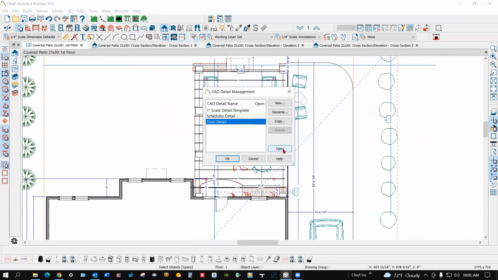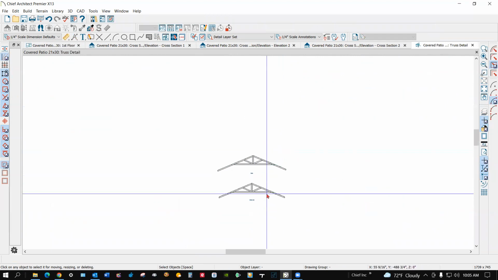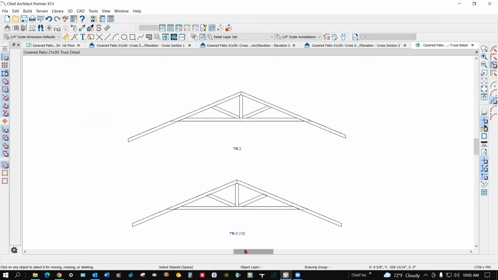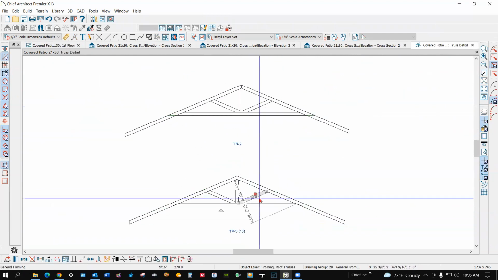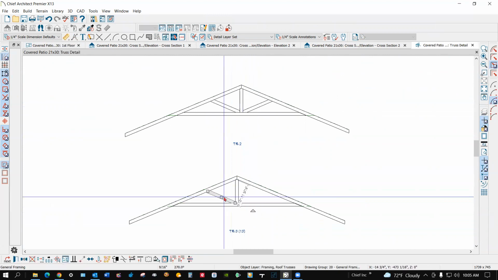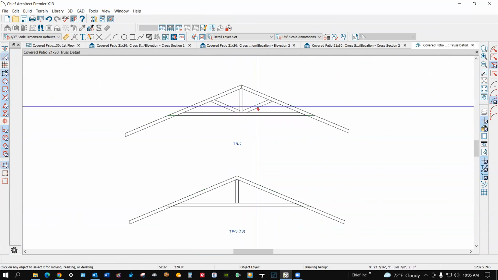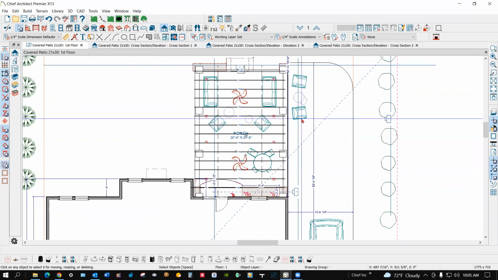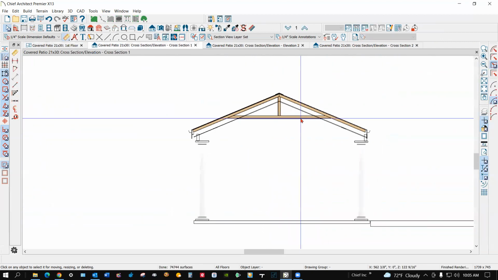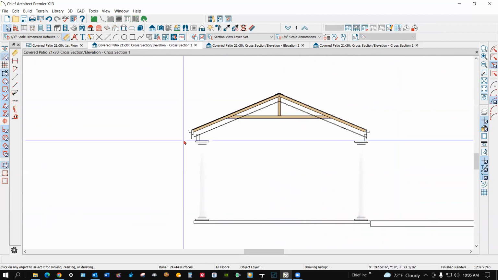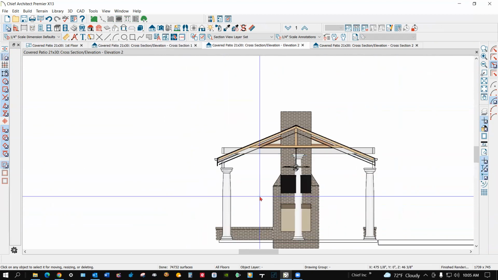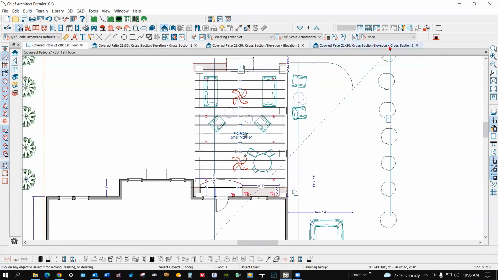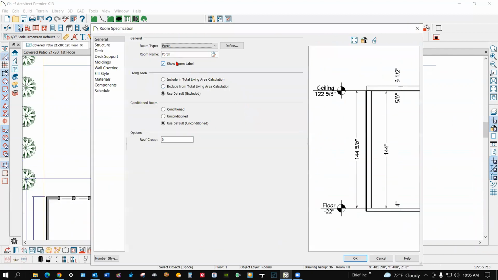Open the truss detail. Okay. Now that the trusses are built, I'm going to put the ceiling back where it was.